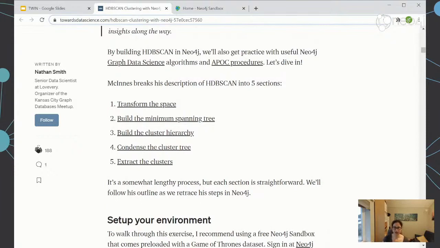Condense the cluster tree. So the interesting thing here as well, which again is explained in the video very nicely, is this idea of, well, what part of the tree of your hierarchy do you pick as part of your cluster? So I haven't got a handy diagram, but let's picture an example here. Let's imagine we've got a tree, and the tree has got 3 branches that come off it.